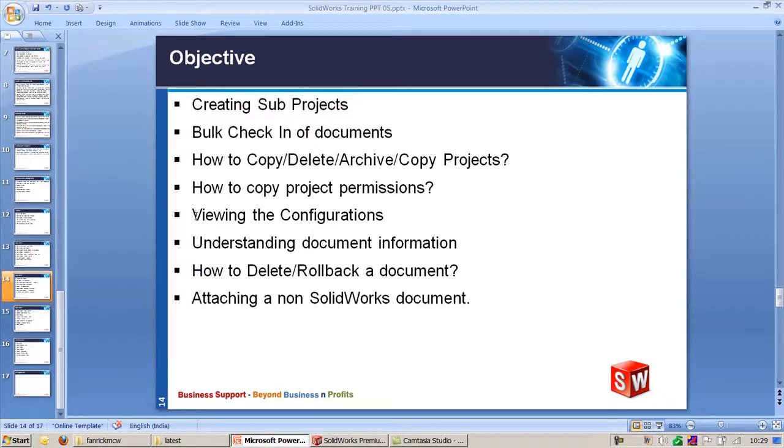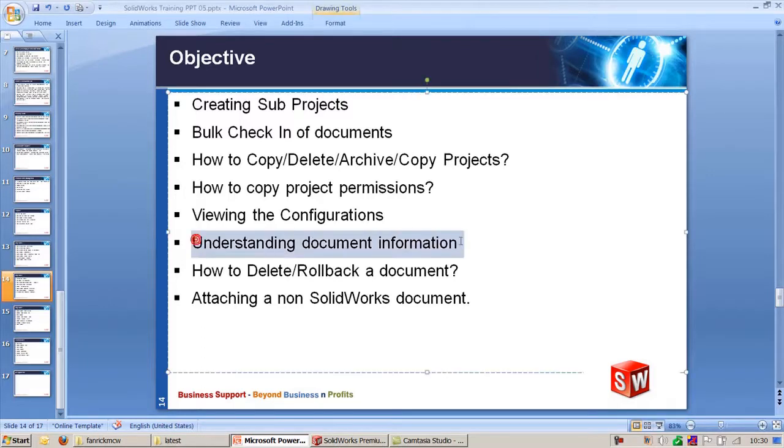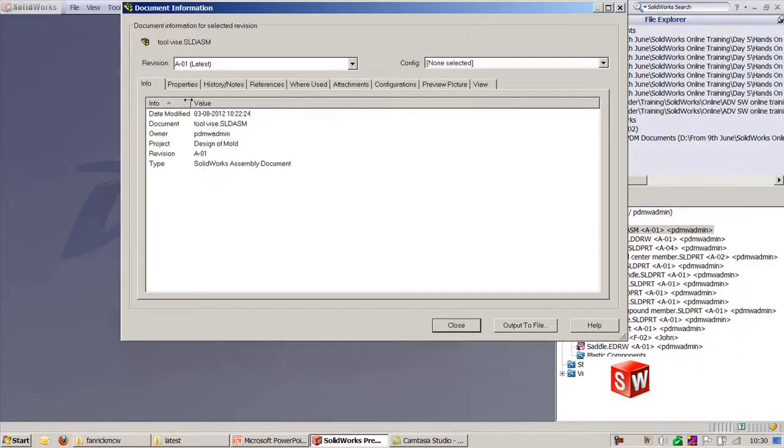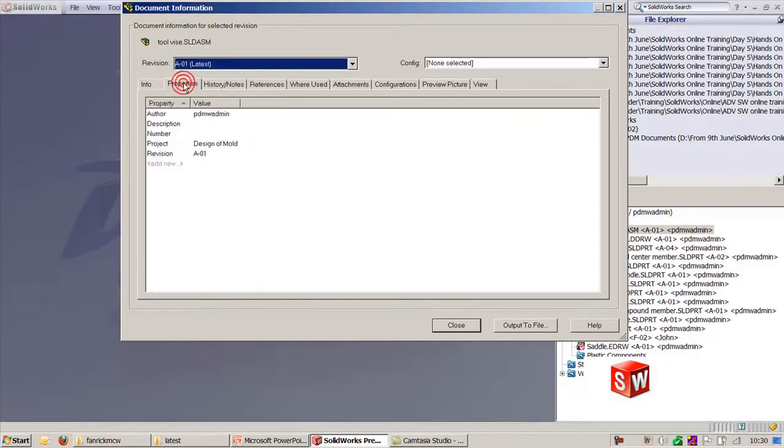So once again you have the advantage of seeing which configuration is there in the part and which one you require to open. And understanding the document information, we had seen already how to change the properties there. Let's see one more time. Right click, document information. Here you'll be able to see who is the owner, what is the last revision level, properties, history, notes and references.